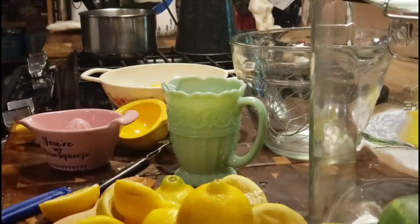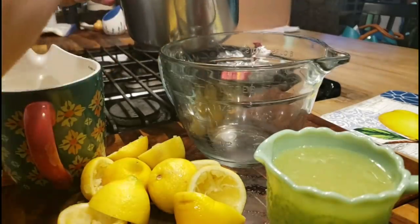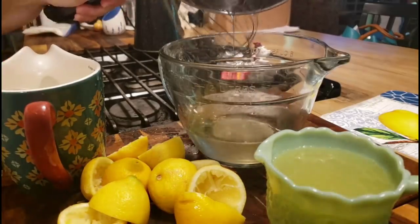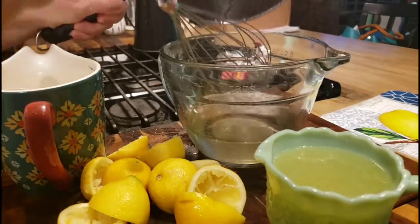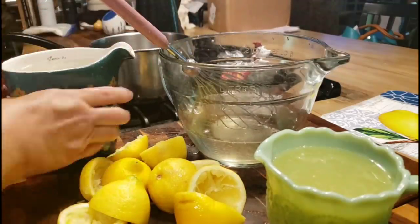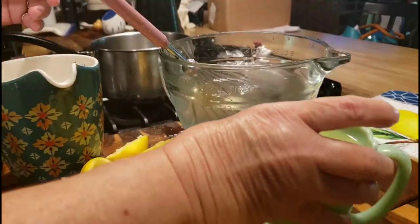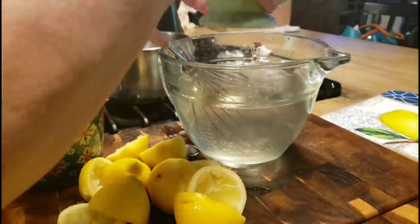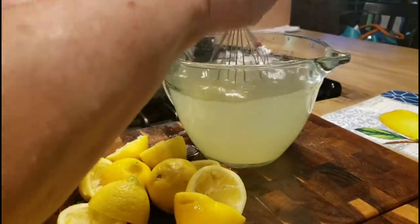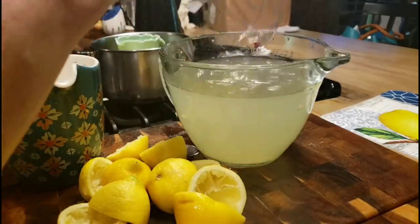We're getting close to a cup of lemon juice. We're going to start mixing our lemonade up. I've got a bowl here to mix it in before we put it in our container. We're going to pour in our simple syrup — that's our cup of water and our cup and a half of sugar. Simple syrup is all that is. Now we've got four cups of well water. If you don't have well water, you can use filtered water or a good bottled water. And here we've got our cup of freshly squeezed lemon juice, and that's all there is to this. I've got some seeds floating around in there — how'd those get in there? Anyways, I'm going to have to fish those out.